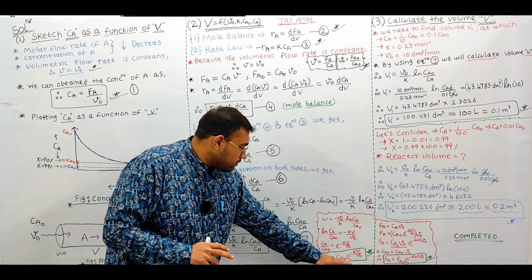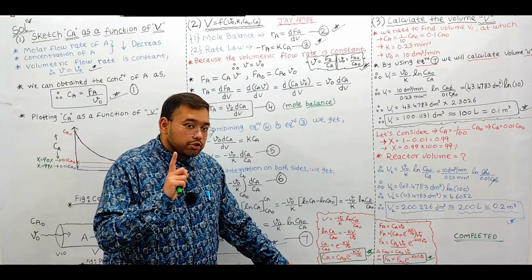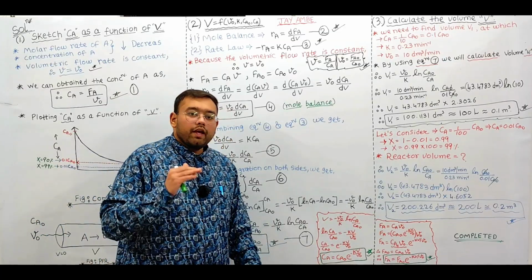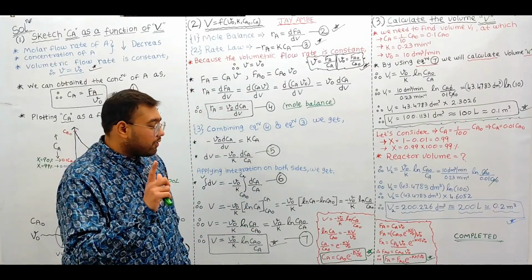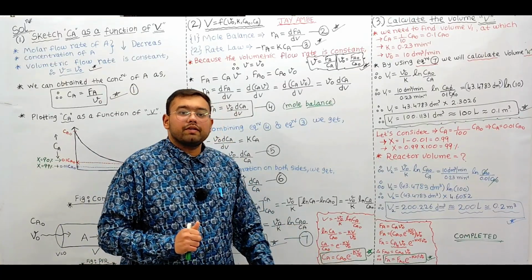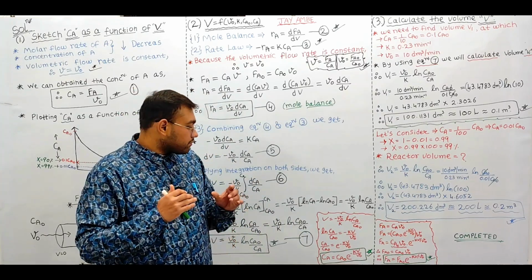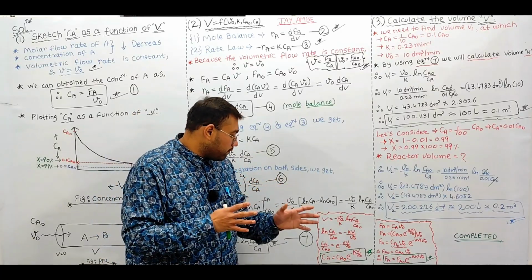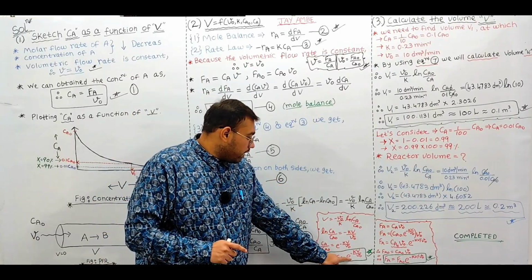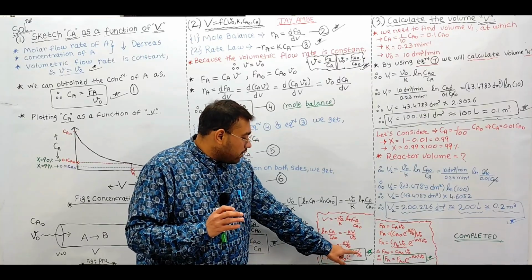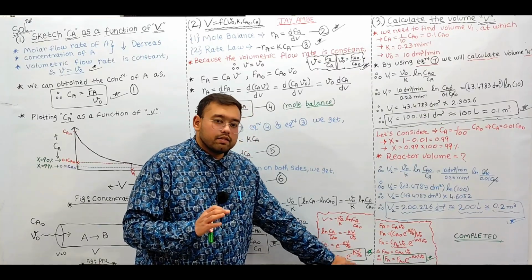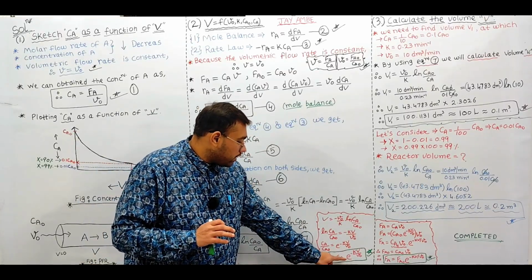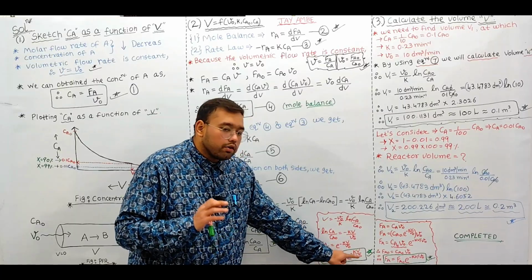So by using this formula we can understand the nature of the plot. Ca here represents the exit concentration of reactants via the outlet stream of the plug flow reactor. Ca naught represents the inlet or initial concentration of reactants which are fed to the plug flow reactor via the inlet stream, okay. K represents the rate constant, V the volume, and nu naught the volumetric flow rate, right?